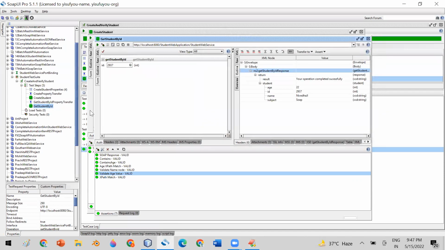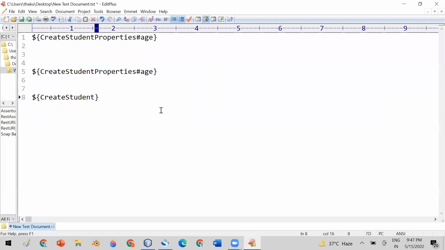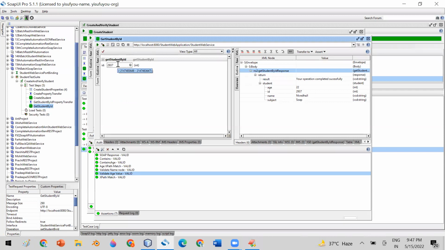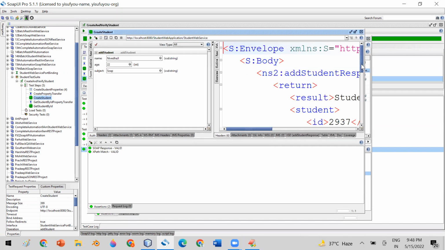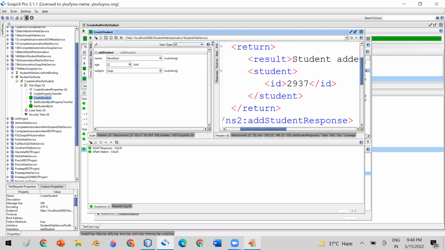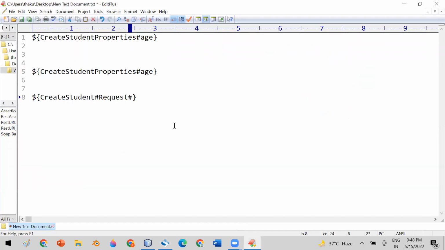Create student is actually divided in two parts: request and response. Yes or no? Yes. Here there is no direct property. So it means first of all you have to hash and go to the request. Yes or no? Go into the request. Then you have to hash again, because within the request you have to go into the XML part. Yes or no? Then ID. And in the XML part you have to access the response. Response. So here you have to write response. Sorry. But if you write request, you will get the control of request.